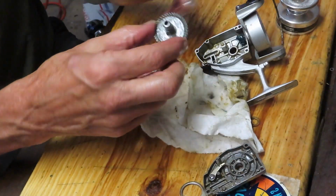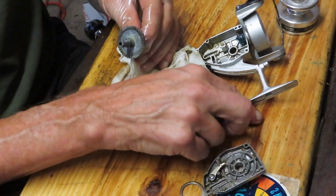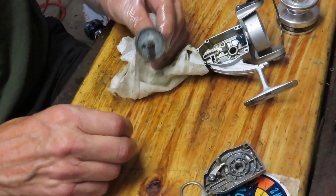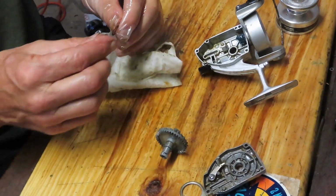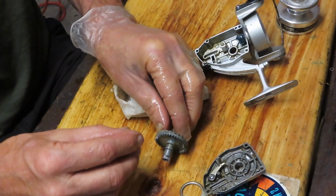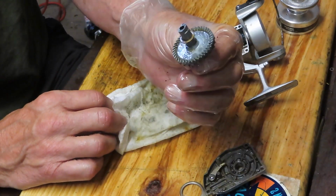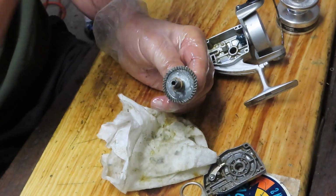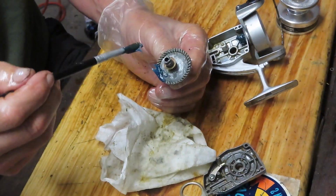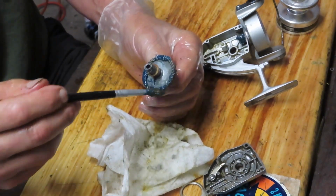All right, our main gear goes next. Now there were two washers that were on the back side of this case. I'm guessing they're going to fit just like that on the main gear. So when we go to put the main gear in, let's just go do that. That's going to kind of keep it centered or trued to the side plate.